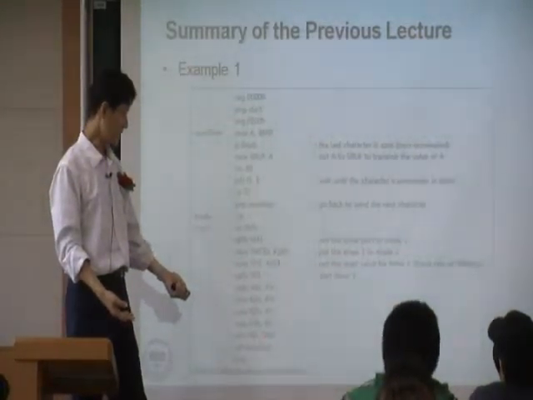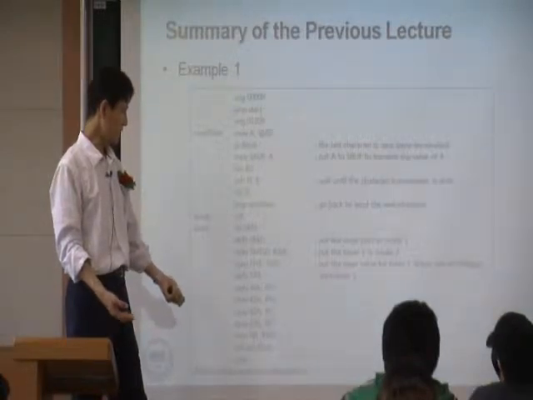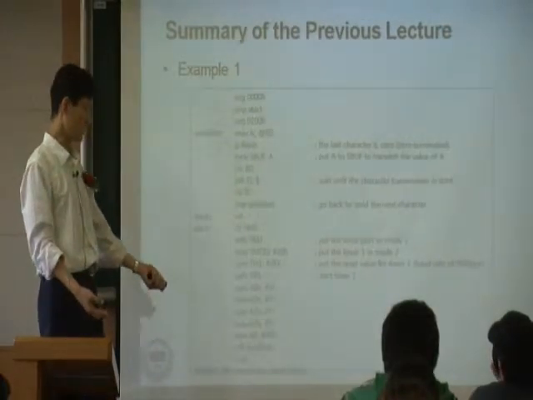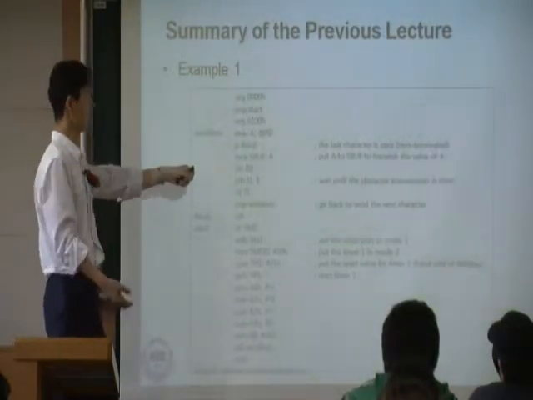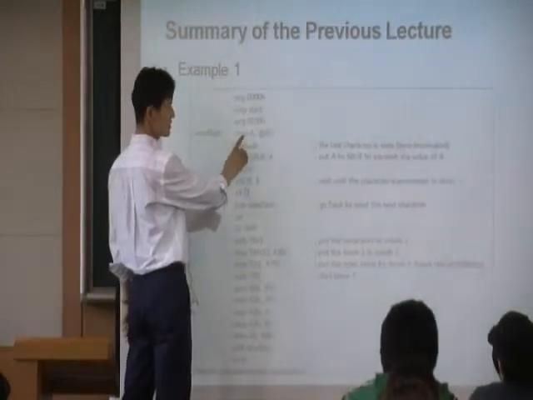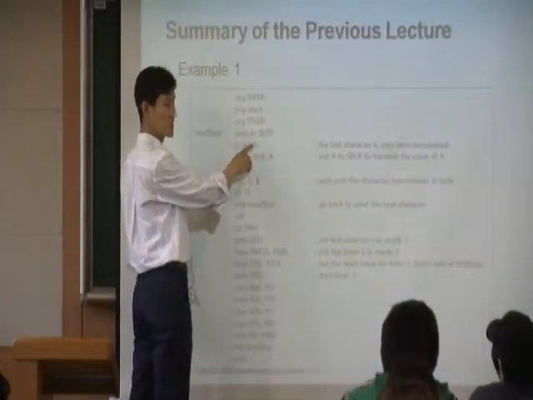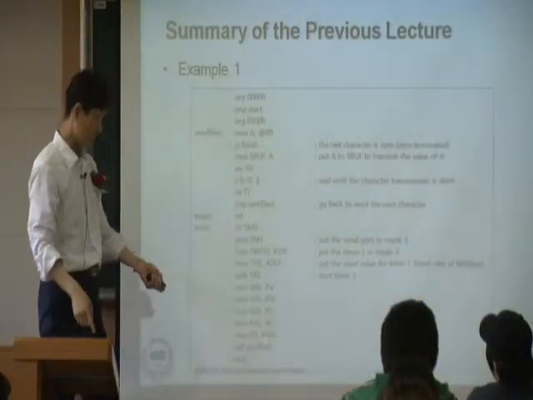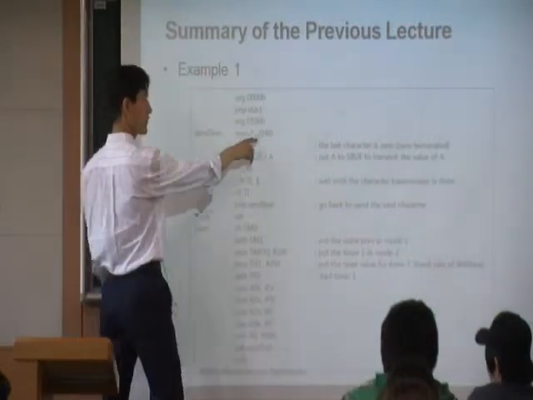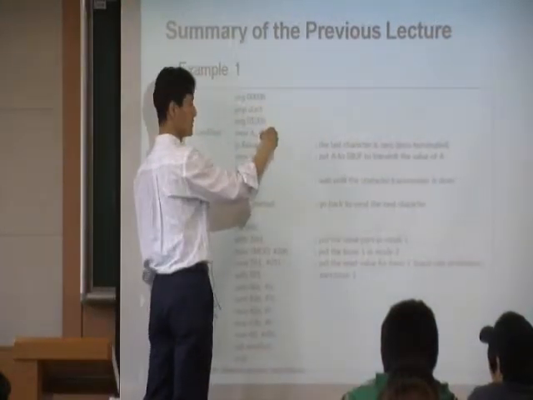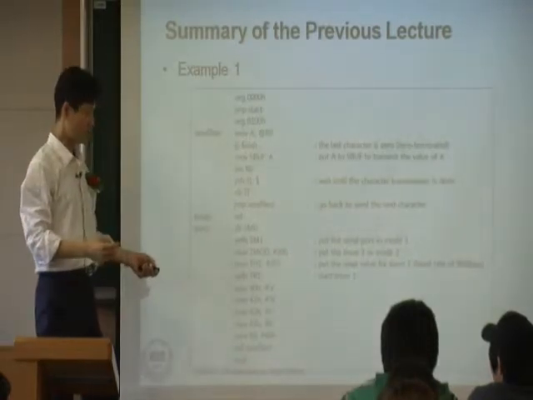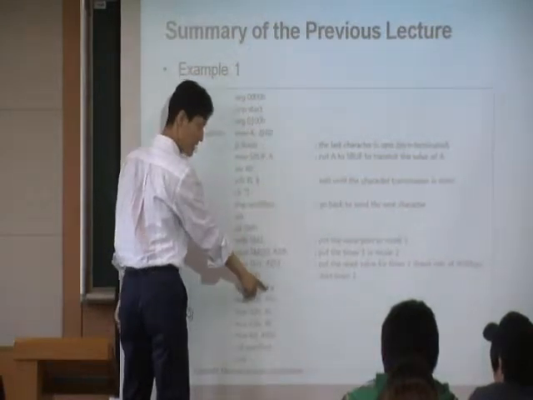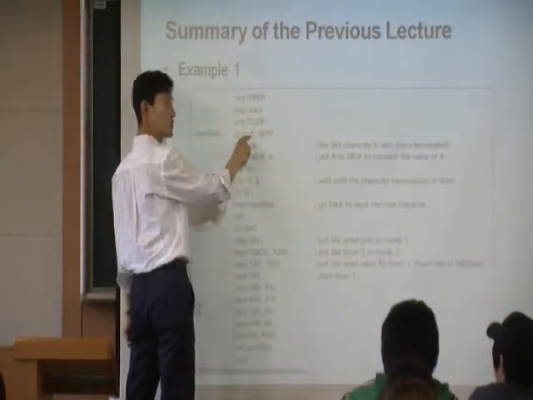Then I copy 40H into R0 and call the subroutine send text. Since we have a call to send text, let's jump to send text and see what we do there. First of all, we use indirect addressing. R0 actually has the value 40, so let's go to address 40 and read that value. What do you have in 40? You have A, alphabet small a. Read the value and copy it into the accumulator.